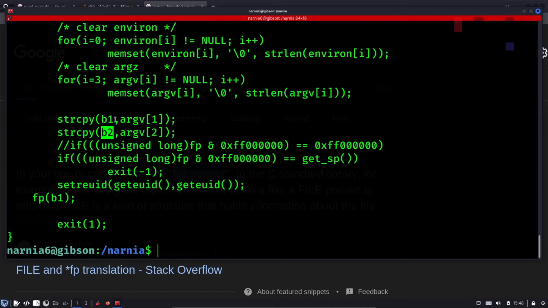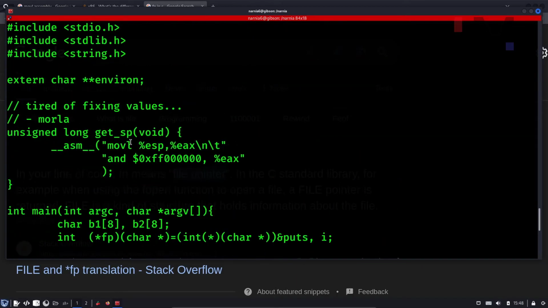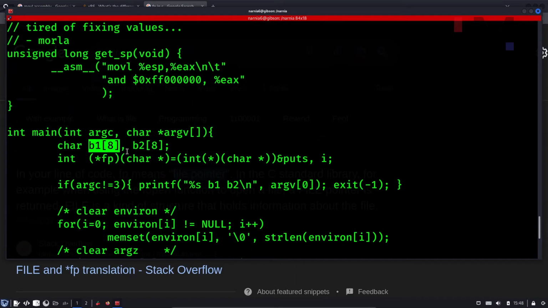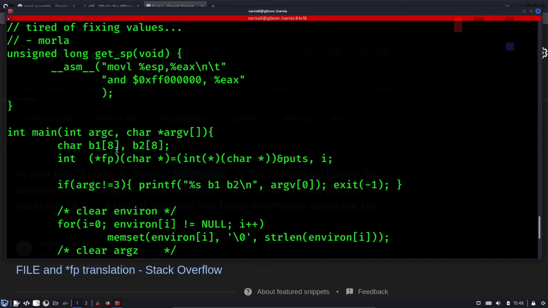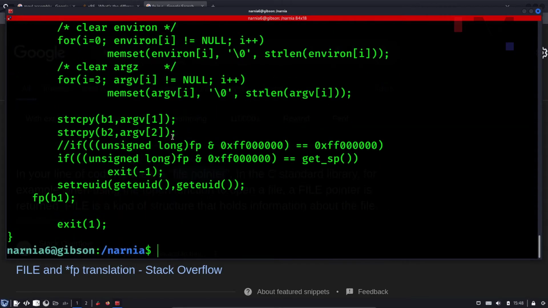And you have to also remember that the string copy does not have any restrictions on how long this argument can be and how long this argument can be. Okay, so whatever is given in argument 1 will be stored in B1. Even though it can only store 8 characters, whatever is excess will be moved to the next one. Okay, so whatever is stored in B2 will be stored only for 8 bytes and whatever is excess will be moved to a different location in memory. Okay, so that's what this is.